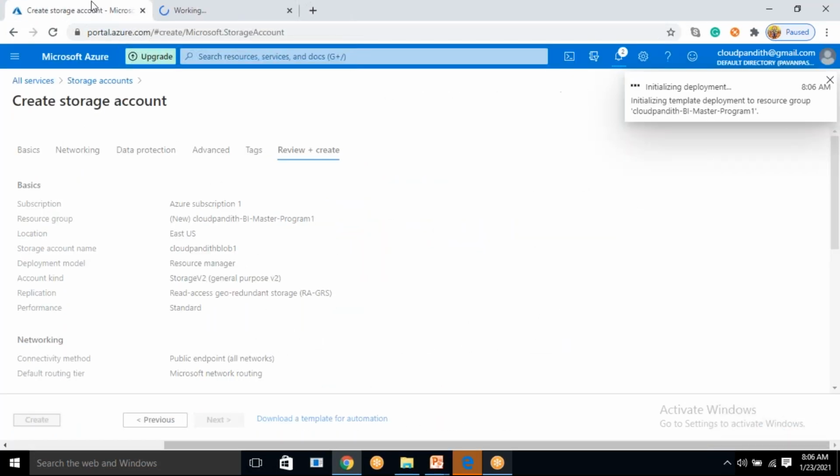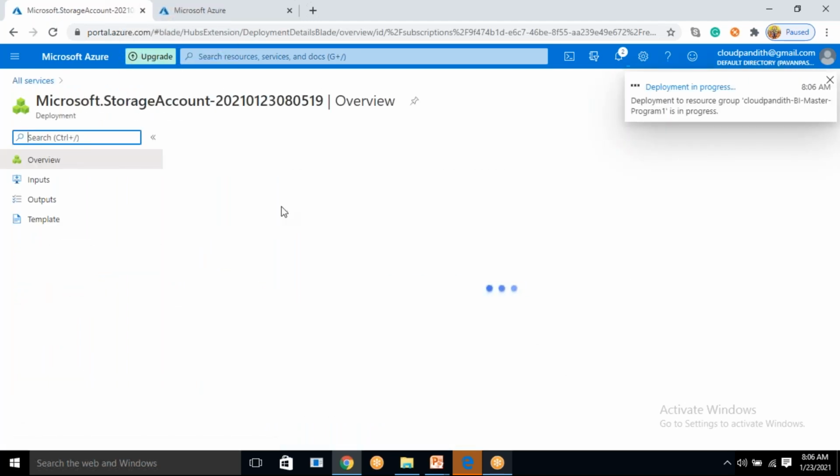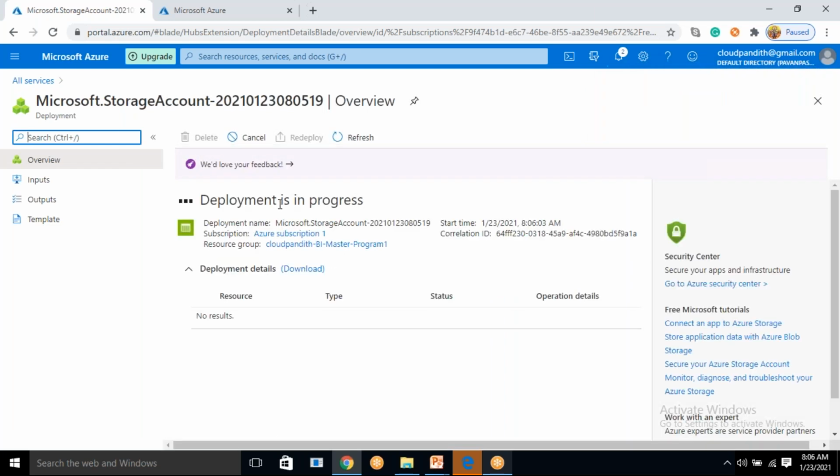Now come here. That should be unique, correct? The resource group as well as the storage name. The resource group name should be unique within your account, not globally unique. But the storage account name is globally unique.